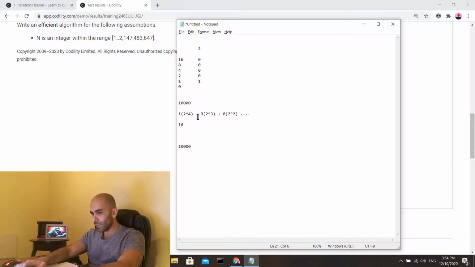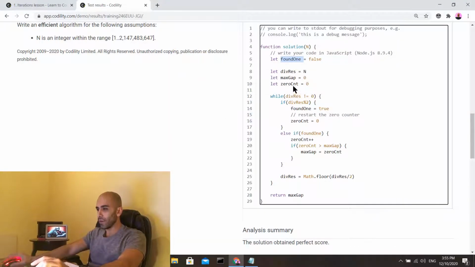Or for example, there can be a situation where it would be 1, let's say 3 zeros here, and 1 2 3 4 zeros here. And here, if we count all these zeros, the number is 4, and here the length is 3, but we're going to need to return 3, because this is the gap and this is not the gap, right? So we're going to need to check to see if there is an initial 1 or not. Okay, enough talking, let's go and see what's up.